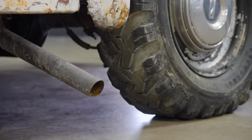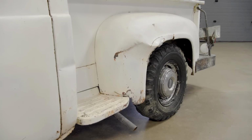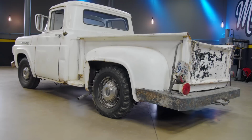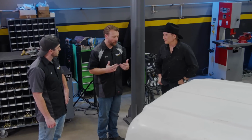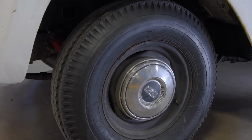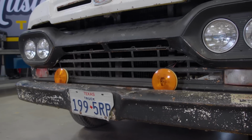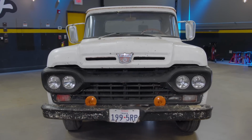Something that's been sitting this long, it's got old drum brakes, so it'd probably be best if we go through new shoes, new drums, just completely do the whole thing, because the safety is going to be the number one priority on any kind of barn find or old truck or anything that's been sitting a while. So I like that safety part. Oh yeah, for sure. And probably some shocks. We'll go through the steering linkage. By the time we get done with this, the end goal is for you to be able to hop in whenever you feel like it, wherever you feel like driving this thing.